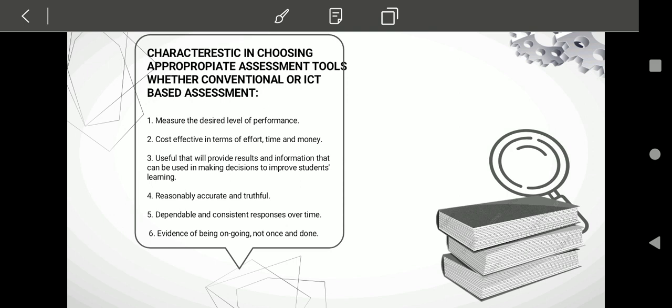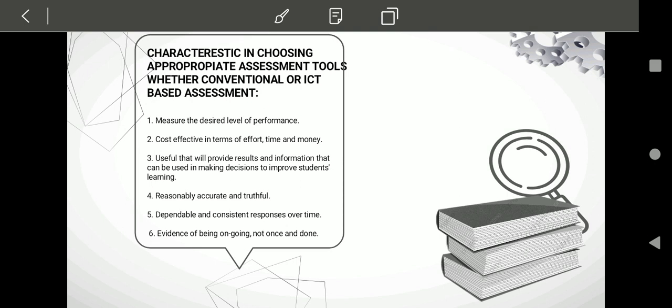It should measure what it is intended to measure, and the result should be a true reflection of the student's performance. It should be valid and reliable, meaning that it consistently measures the intended learning outcomes that you want from the assessment that you give to your students.